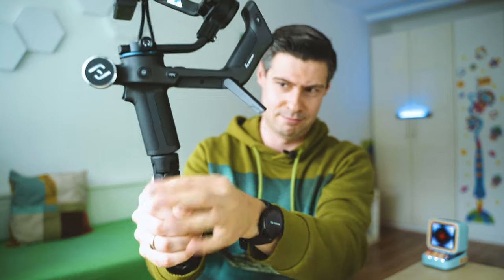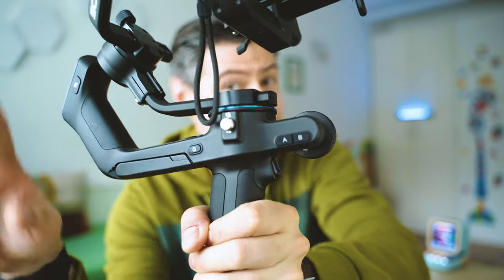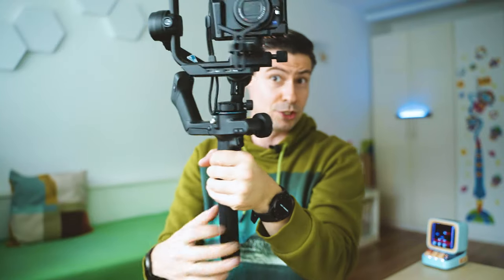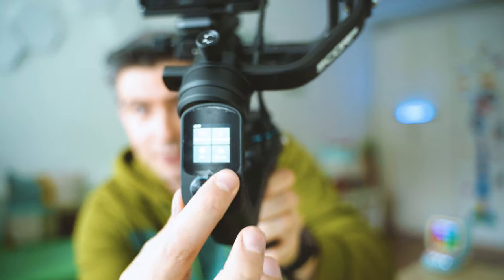You're going to notice a lot of buttons on the body of this gimbal, and most of them are really useful — it's like a Swiss army knife full of surprises. For instance, if you forget your tripod, this can be used instead. It's not the best solution, but can be a life saver for static shots of products. On the sides: the power button, the A and B section buttons which are amazing for my workflow, a direct FPV button, a trigger button, configurable F1 and F2 functions, a shutter button, and the joystick. The magic wheel is worth highlighting — we'll talk about it in just a few moments.